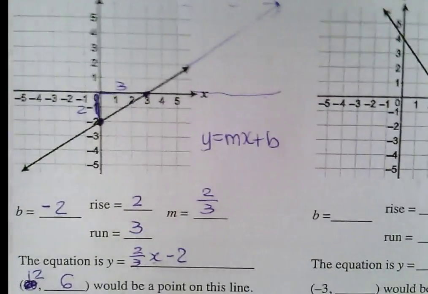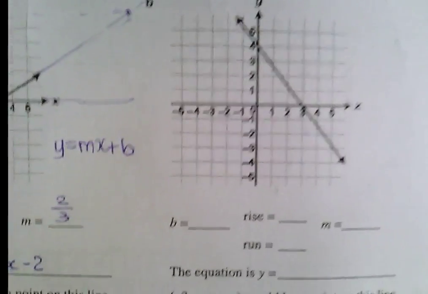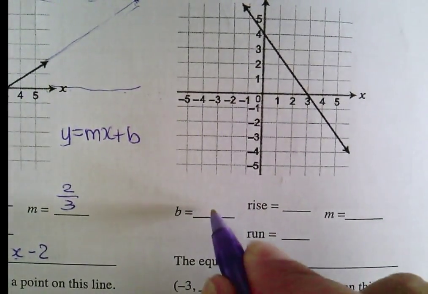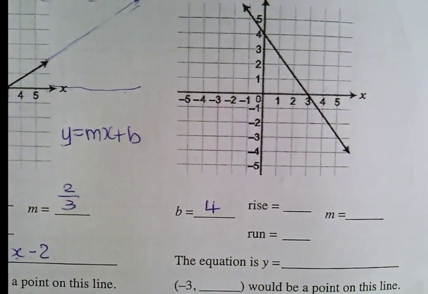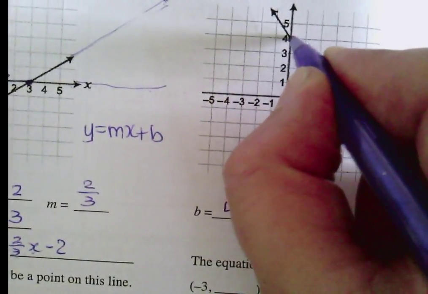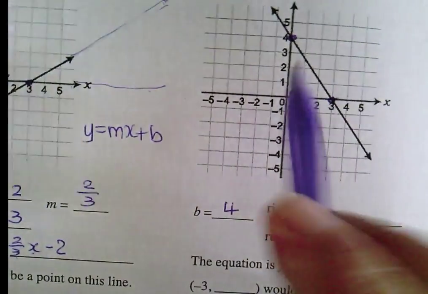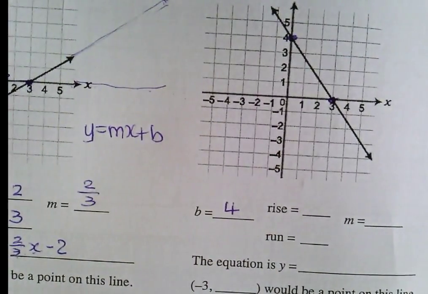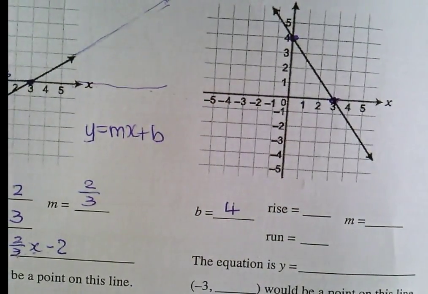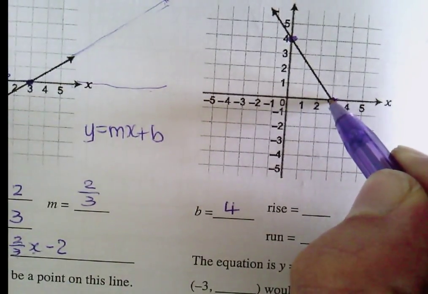Next question, let's go. Next question, girls. What's the y-intercept? Tell me about that line. Is it positive gradient, negative gradient? Good. Girls, I want you to choose, there's a nice point, 4. Can you choose another nice point? I think the 3 is a good one. You don't have to start from there. I need the gradient of that line. So they're my 2 points, and I'm going to work out the gradient between those 2 points. How do I do it? I want to start from here. If I start from here, what do I do?